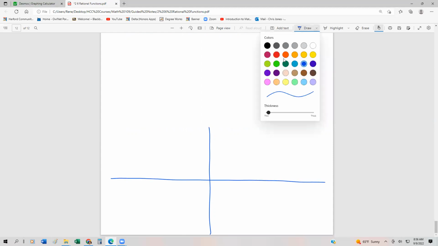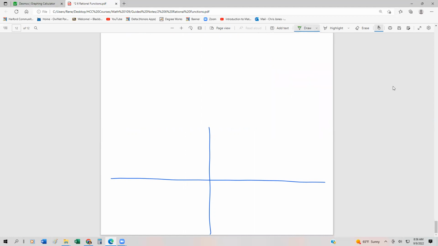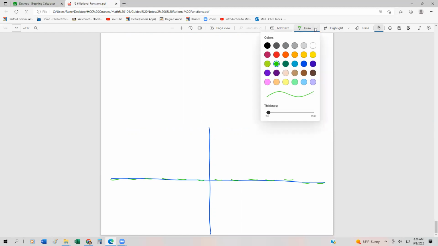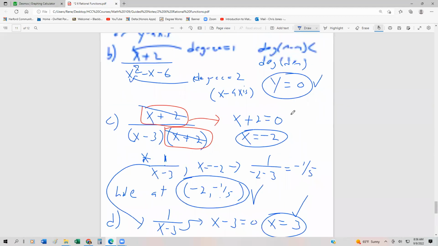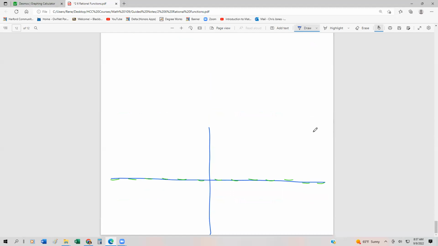So let's start graphing this from what we know. Okay, so remember, we have the x-axis. I'm going to change the color so that way we can see it. All right, so let me use this green. There's a horizontal asymptote right here on the x-axis. So essentially what we're saying is that it'll approach but never reach that for the far end behavior. Remember, we also had an asymptote at +3 in the vertical flavor.